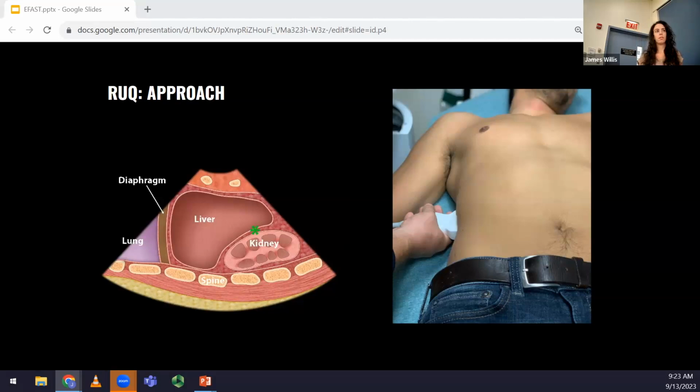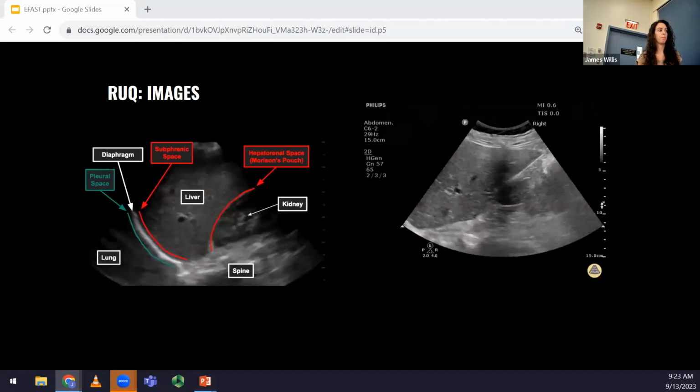The caudal tip of the liver is actually the most sensitive aspect of the FAST exam. So if you are not getting the full liver tip in your view, you have not gotten a complete right upper quadrant view. If you're doing the scan and you're seeing lungs, you can see now here, okay, I need to slide inferiorly. If all I'm seeing is liver, maybe I need to fan posteriorly. So just be thinking about your anatomy and how you can adjust your image.